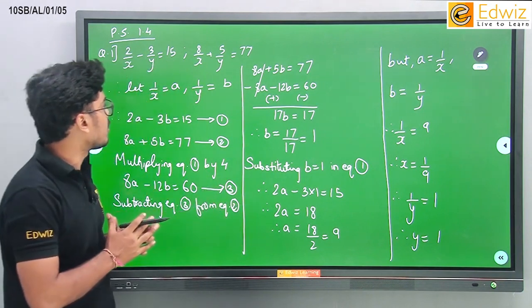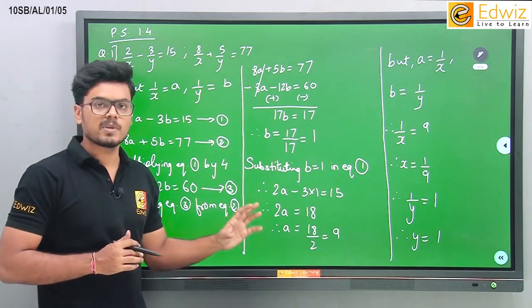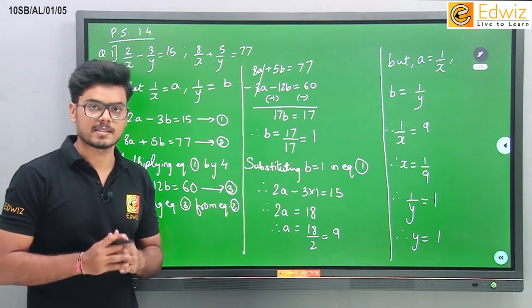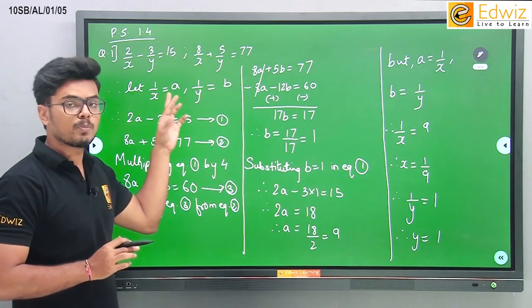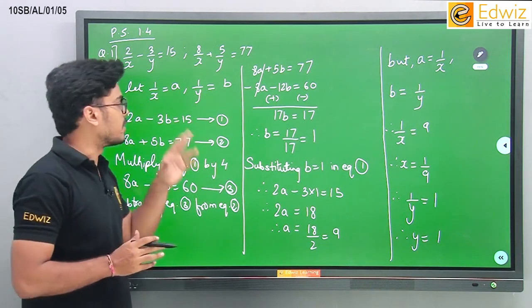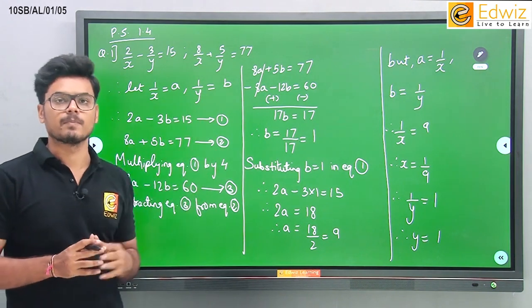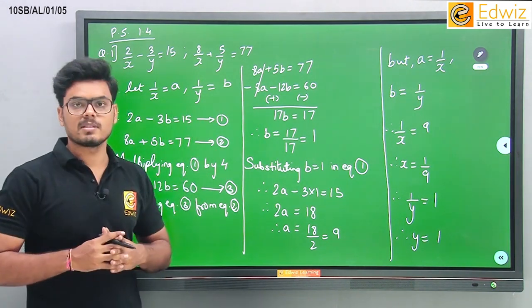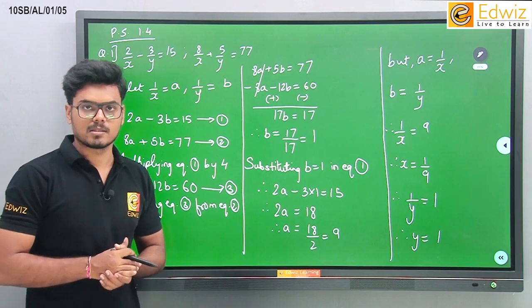ठीक है, so this is how you solve it. Same वही मेथड यूज किया है, बस लास्ट में एक रीसब्स्टिट्यूशन का स्टेप एक्स्ट्रा है. So you have to spot what should be considered as the different variable. 1 upon x is a, 1 upon y is b. ठीक है, I'll give you 3 minutes to note this down, then we'll move on to the next question.